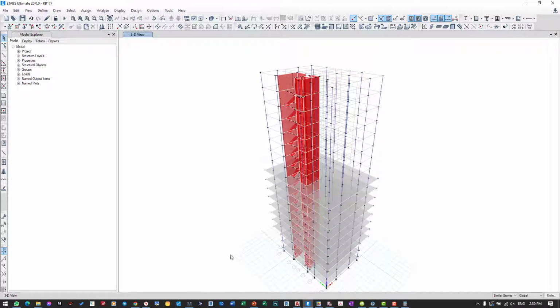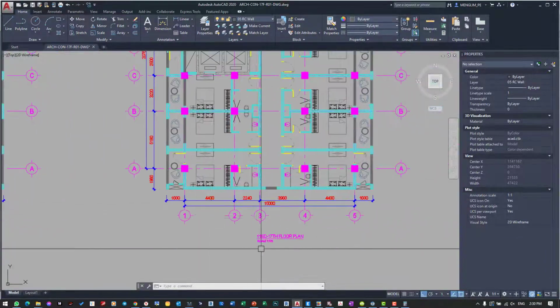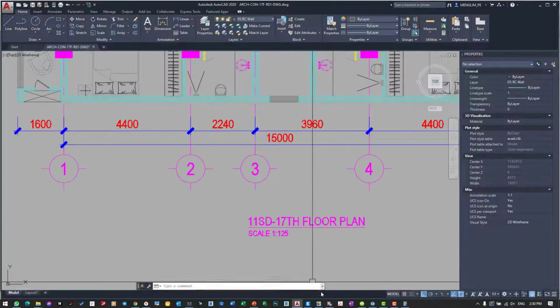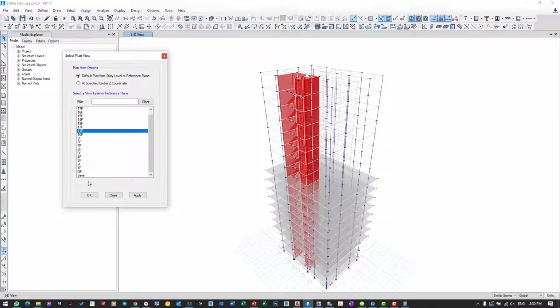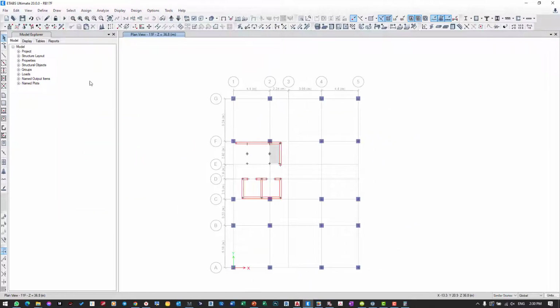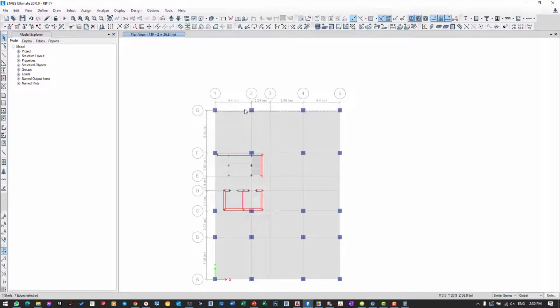Okay, now we work on level 11. Plan level 11. Okay, we do the same. Modify here.